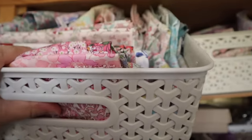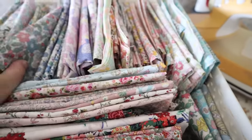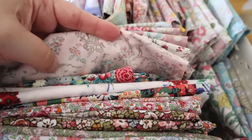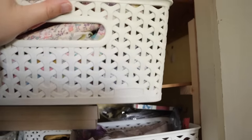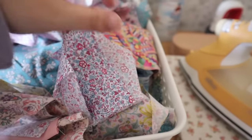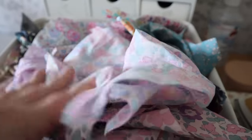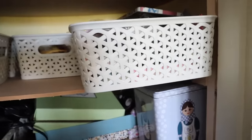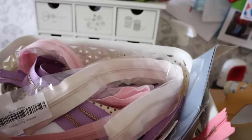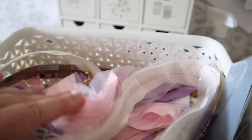For my liberty collection I have two baskets — this is the main basket of my liberty fat quarters and yes I have got rather a lot. I won't be buying any more anytime soon, but this is a collection I've been gathering over many years, probably about five or six years. This other basket has just leftover pieces that are bigger than what would fit in my scrap boxes — there is a lot in there as well so I really need to get using them up. And this shelf has lots of notions and things like zips — this basket is full of all different zips, different colours and different lengths, so I have them ready to hand.